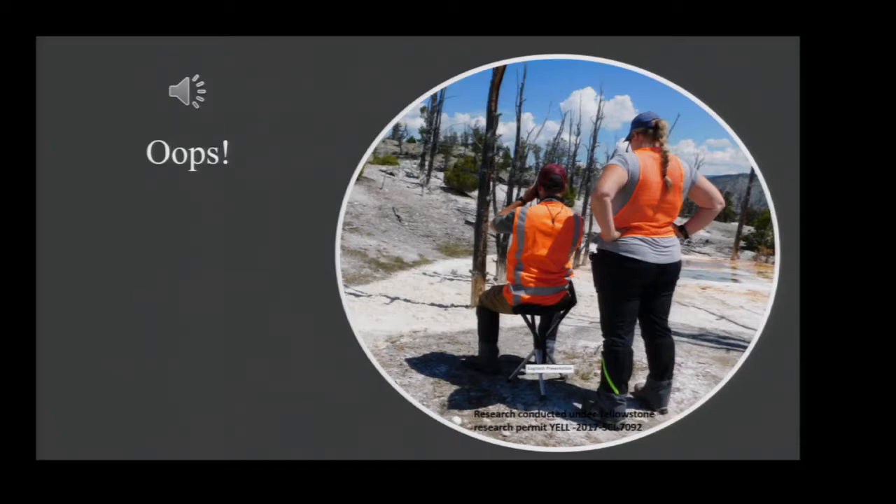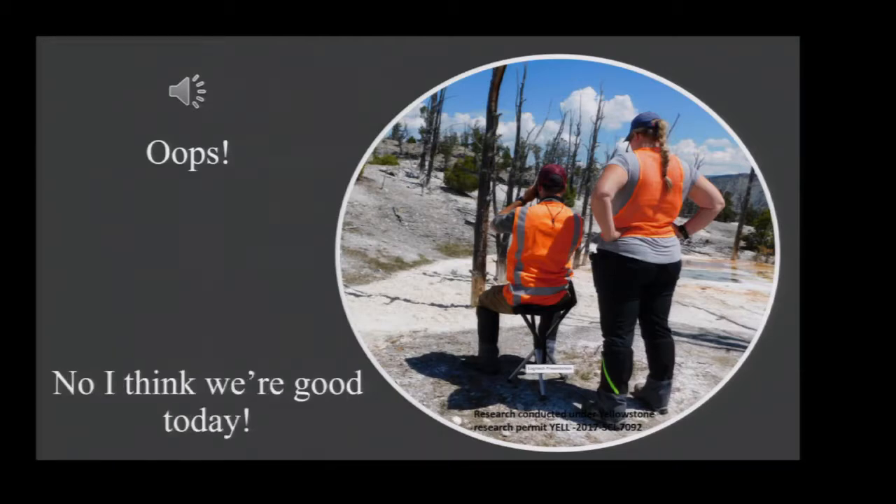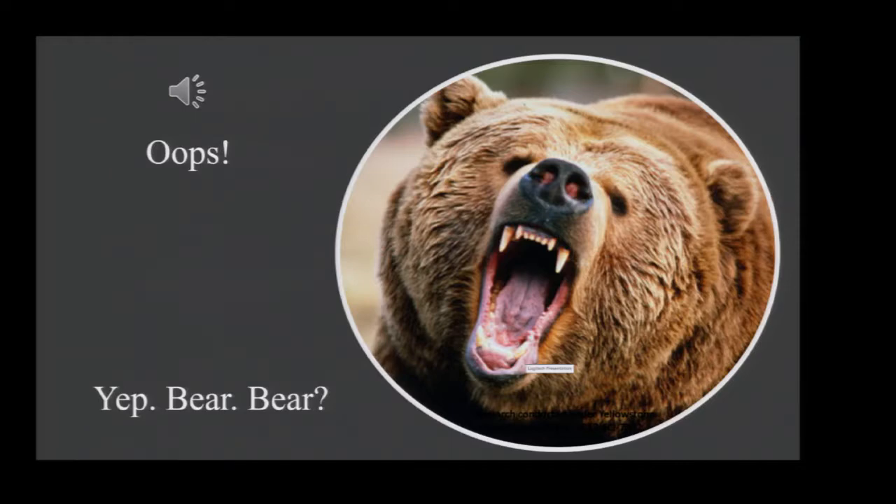There was one instance where one tourist actually saved our lives. I'm recording these beetles, sitting down, focused on them. Listen to what's happening in the background: 'How hot is it?' 'Too hot.' 'You're not going to go hot potting?' 'No, I think we're good.' 'Do you have a temperature reading?' 'Yeah, it's about 60 Celsius.' Running. Stop. Running. Stop. 'I got it behind you.' 'Guys.' 'Bear.' 'Bear?' 'Bear.' 'Oh, shit. Thank you.' 'Hey bear, hey bear. Gotta move. Slow back away, guys.'